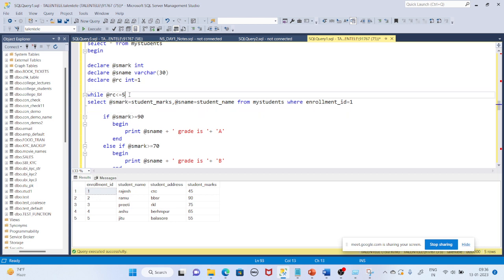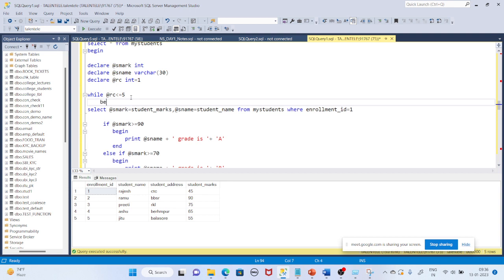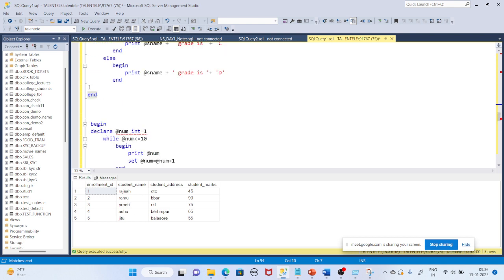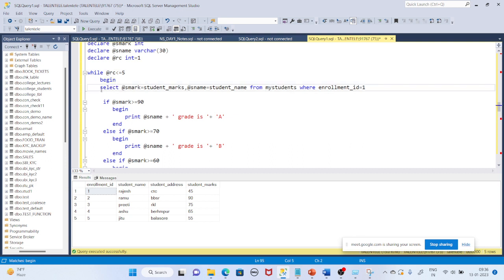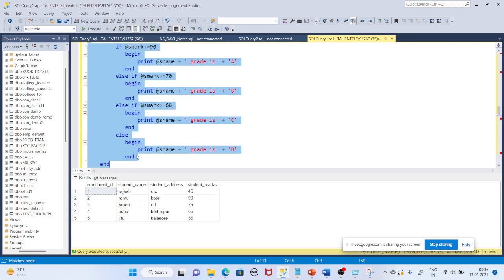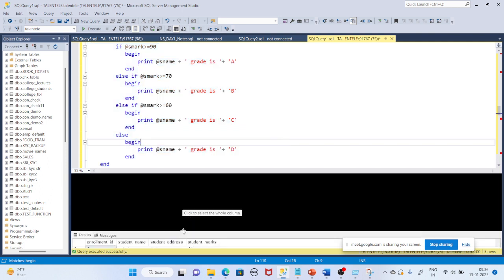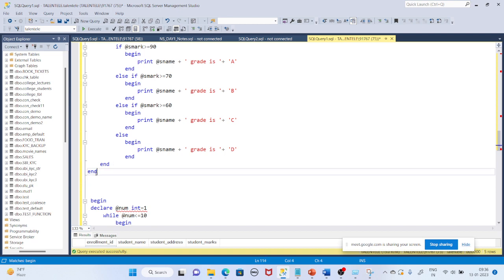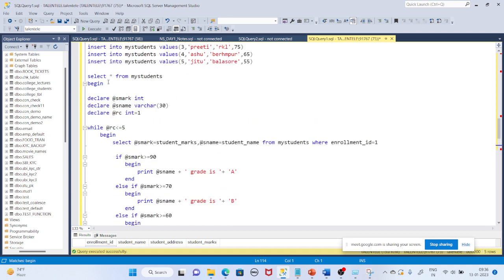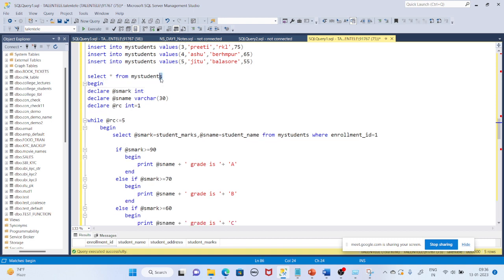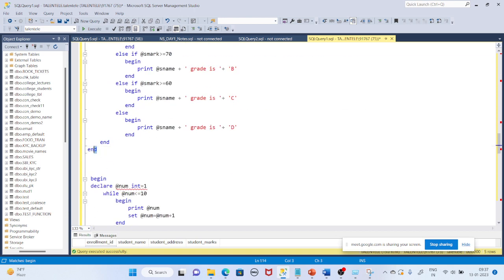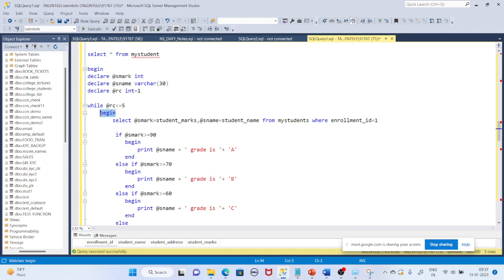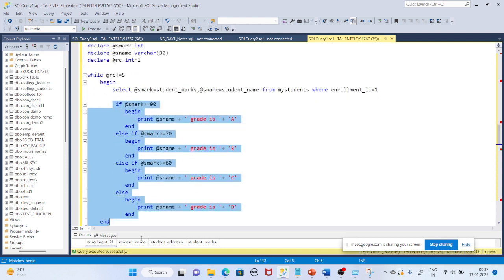All right, so for now what I'm doing is while @RC <= 5. I have told you that for while also we have to write this begin and end block. This is before the end. Okay, I'll add a tab so that you can differentiate. So this end is for the main begin, the begin we started earlier. This last end is for that begin, and the second end is the while's end. The while's begin and end, and this much is the if-else's.